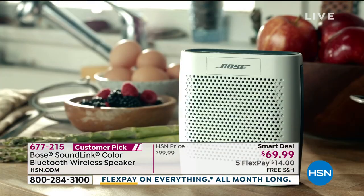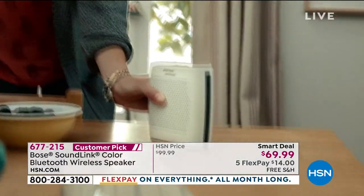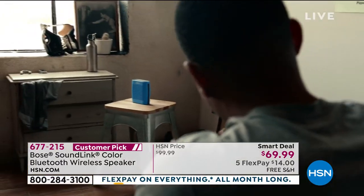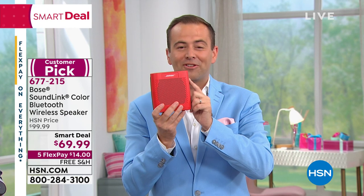When you're having that luxurious bubble bath at the end of a night, turn this on, you'll be in heaven with it. If you've got kids going to college, you want to get something for the dorm room so they can have some music. If you would like a music player in the bedroom, or you're doing some workouts, this is the ultimate portable speaker. Our producer Rocky telling me we now have 70 left in the red before it's gone.